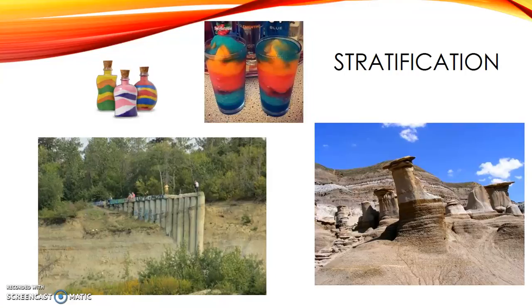We can also see stratification if we just look into our backyard. If you've ever been to Drumheller, chances are you've seen the hoodoos. We can see the bands of sediment layers that have been compacted together in these hoodoos. Now, we don't have to go all the way to Drumheller to see stratification. We can simply go to the river valley too. If you've ever been to the End of the World, which is a bit of an attraction for the Edmonton River Valley, you can see sedimentary layers in the soil and rocks around the End of the World.